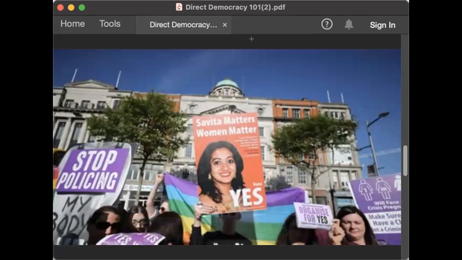There are some countries where referendums are automatically triggered. We call this a mandatory referendum, and this happens in most cases when you want to change the constitution. For example, in Ireland, if you want to change the constitution, it is written in the constitution that everybody has to vote on it. This is an extra protection to ensure that a simple majority in parliament can't just change the basic democratic framework of a country, right?